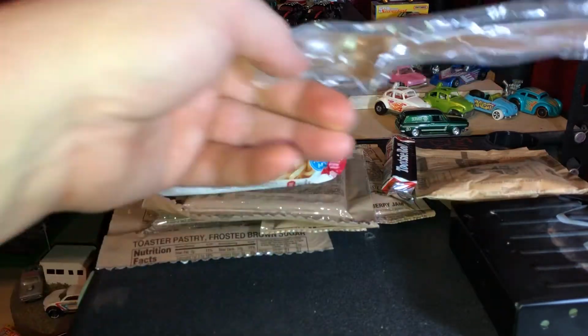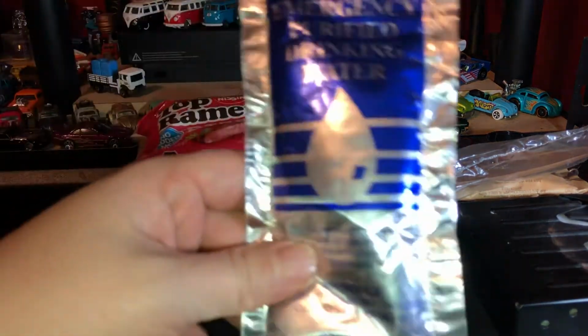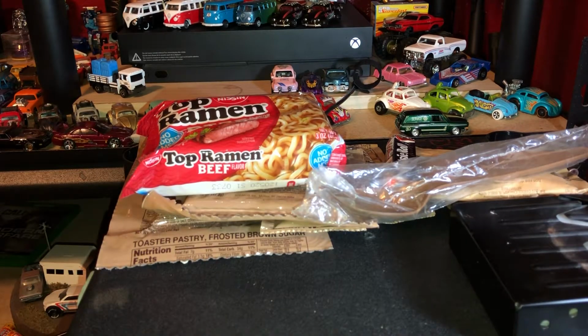And we got the spoon. There were a couple of things I was going to add in here, but I totally forgot to toss them in before I sealed it, which was a couple of drink mixes, just those powdered ones you pour into the bottles. There was that. There were some matches I forgot to toss in here. And there were a couple of other things I forgot to toss in here. I can't remember right now. And I added this little package right here. Drinking water. This one's pretty old. I think I got this one back in, what, 2000? When was I doing construction?